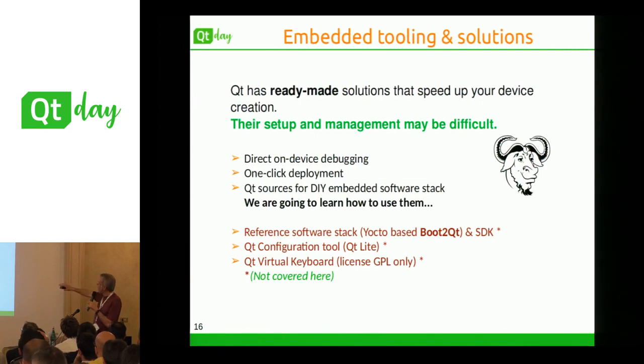This is an excerpt of what I've shown you on the previous website. So there are direct on-device debugging, one-click deployment, and Qt sources for a do-it-yourself embedded software stack that looks like something absolutely crazy, but is very easy. This means I want to develop with Qt on my embedded device.